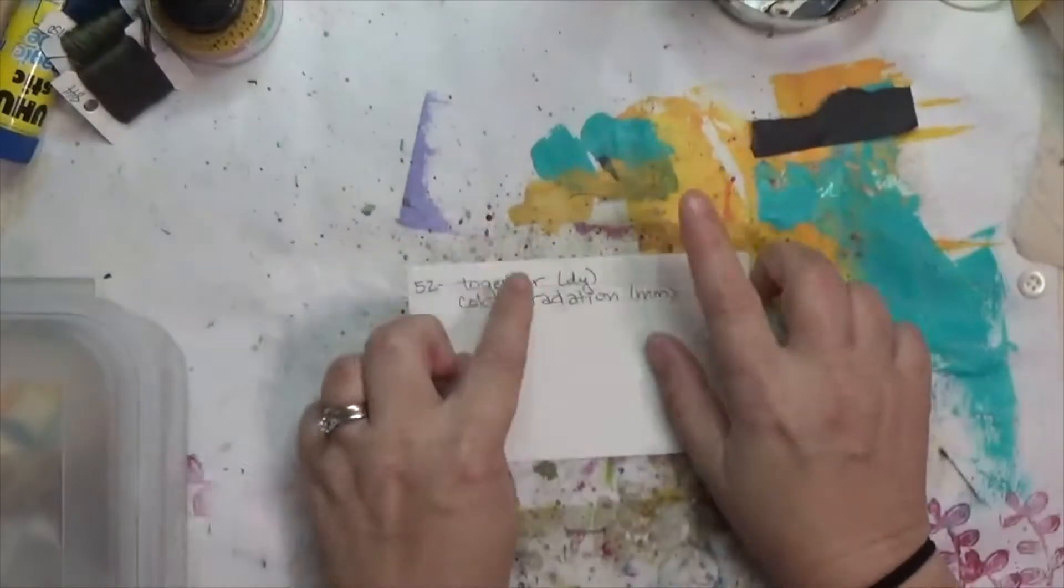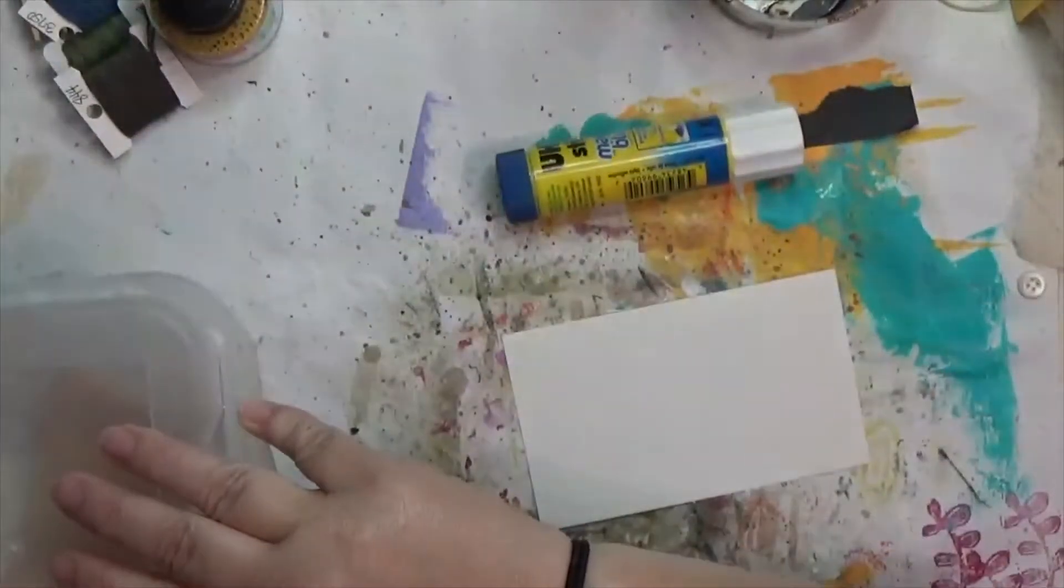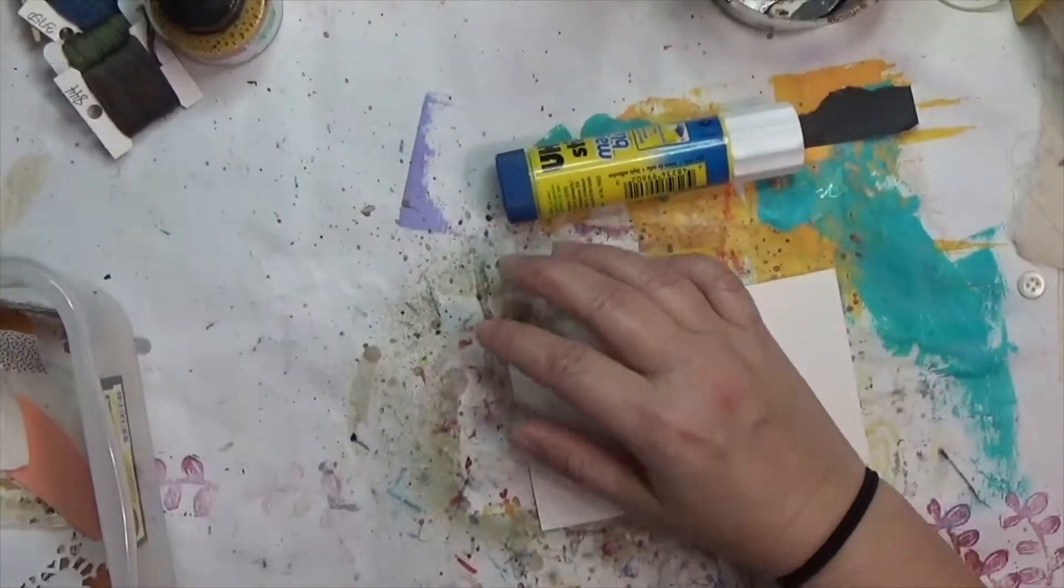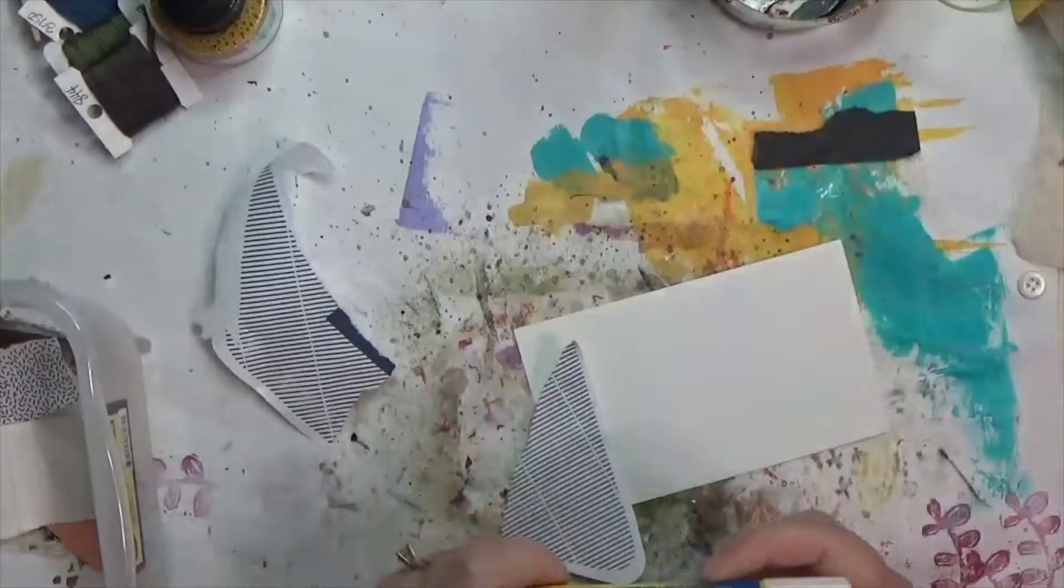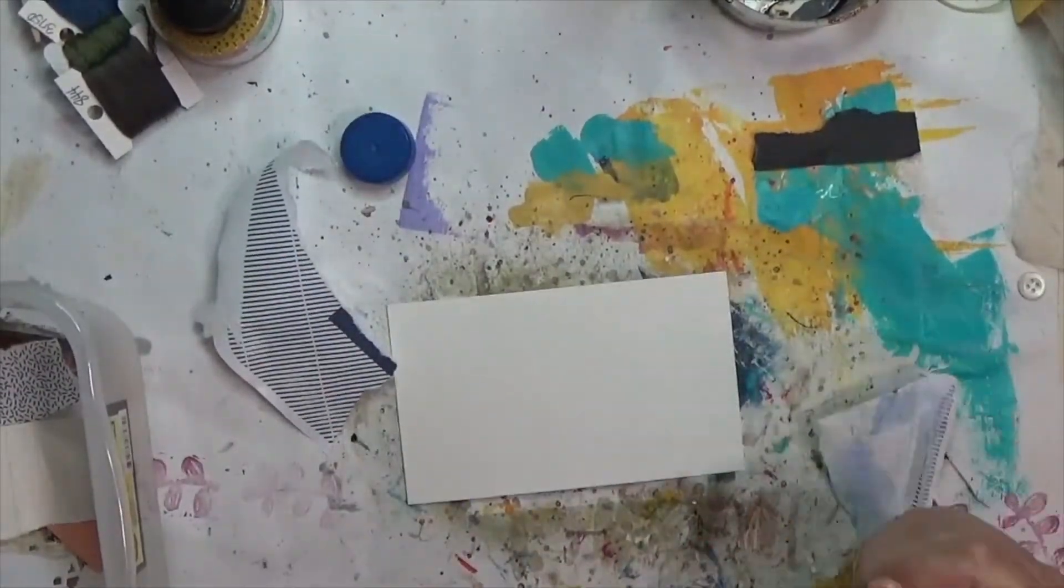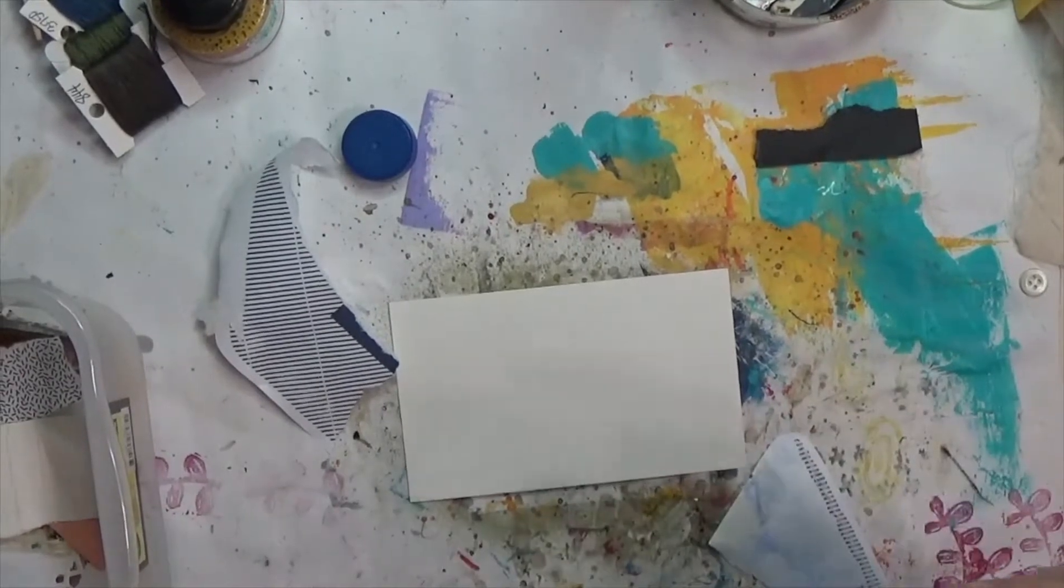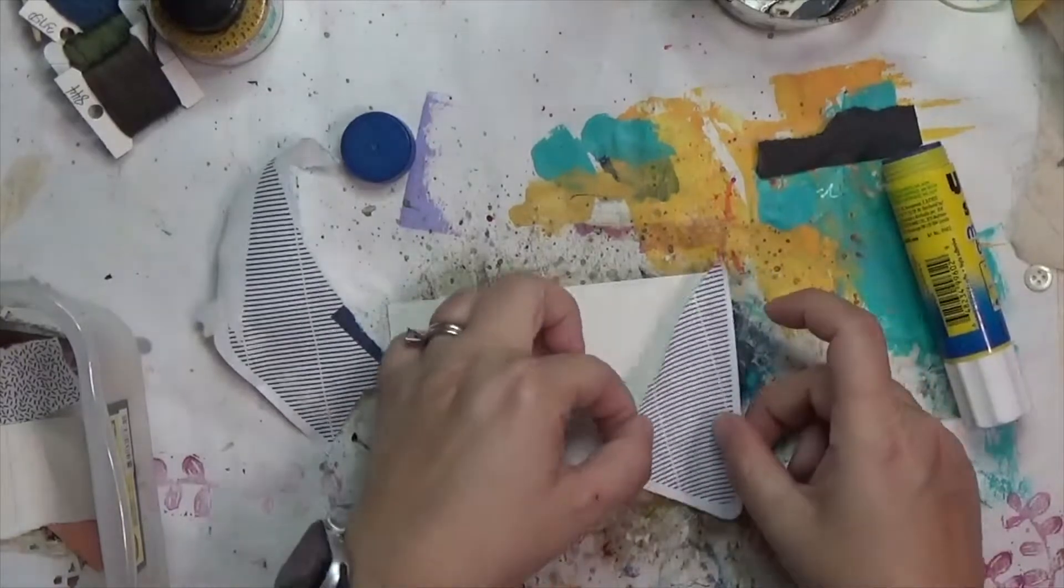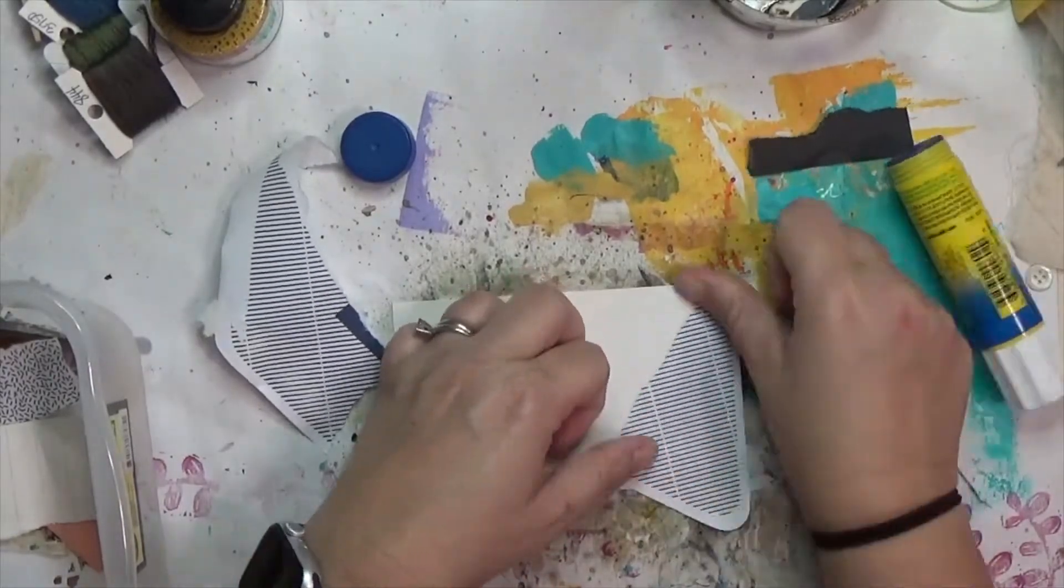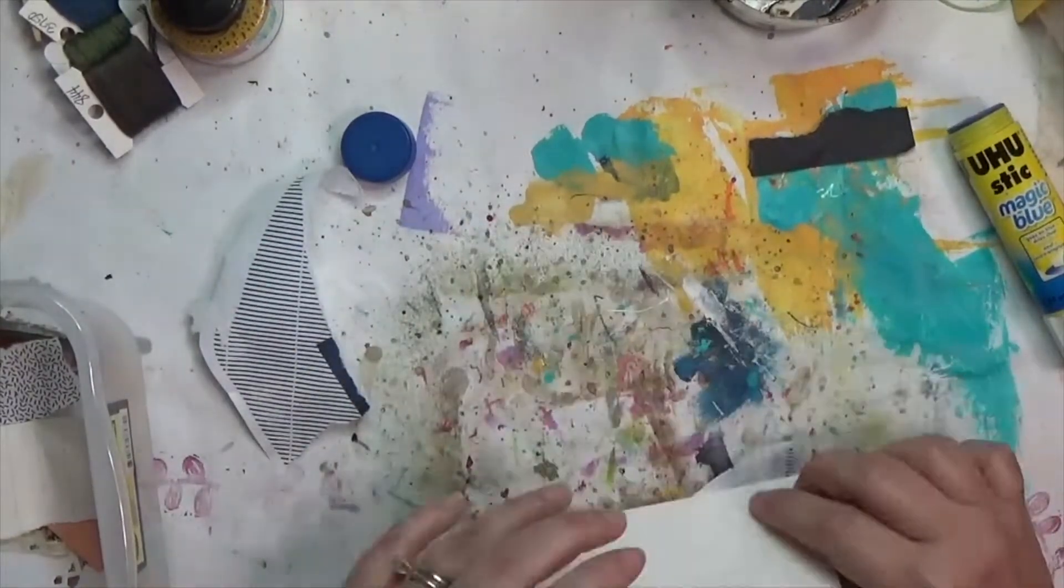Hey y'all, it's Hope from Crafty Hope here and welcome. I am working on day 52 of ICAD - index card a day. It comes from Tammy Garcia of Daisy Yellow who's gypsy999 on Instagram. I've got Tammy's links and information about her below. She started this about 12 years ago and basically the idea is to take an index card each day for the 61 days of June and July.